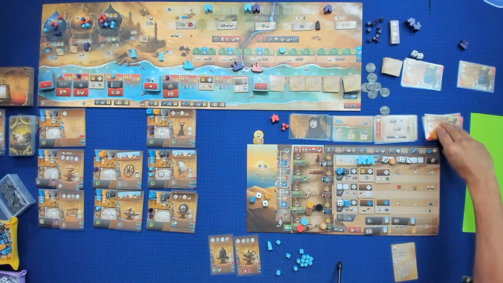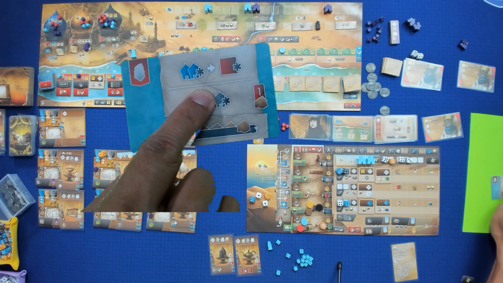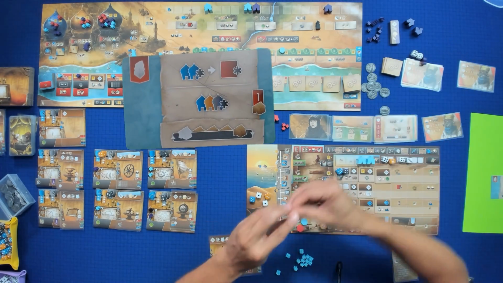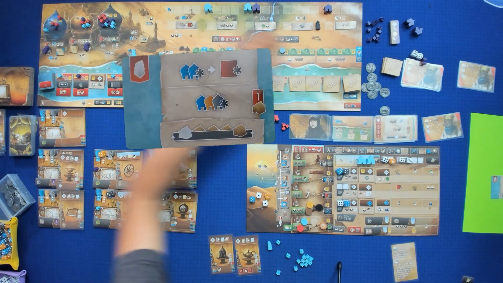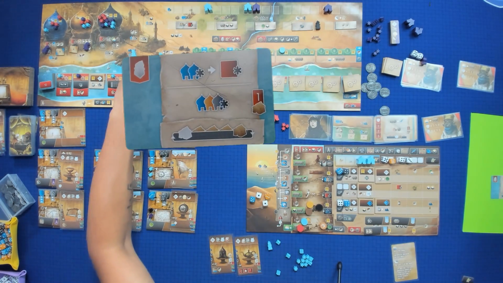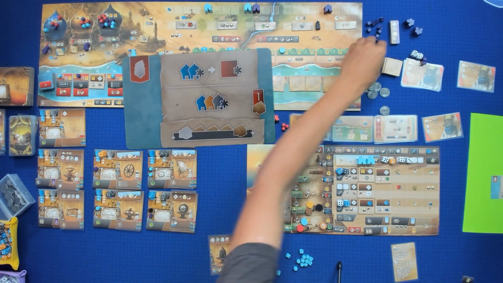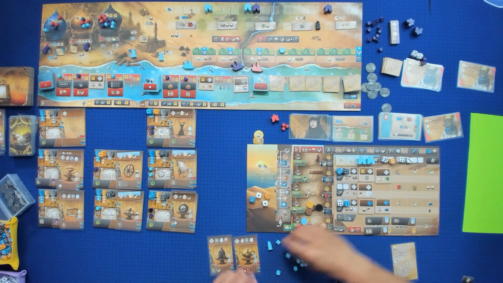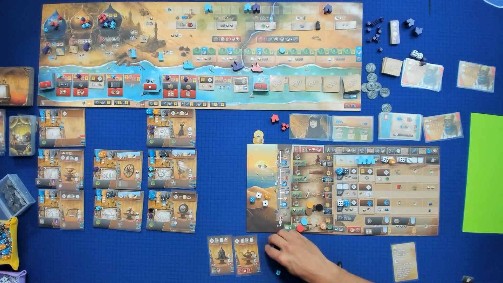Okay. AI is going to take their turn. Do they have 2 blue influence? They do. Oops. So they're going to go there. Spend the 2 influence, and they're going to again research. Go like that. Okay.